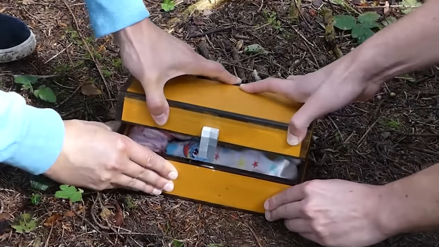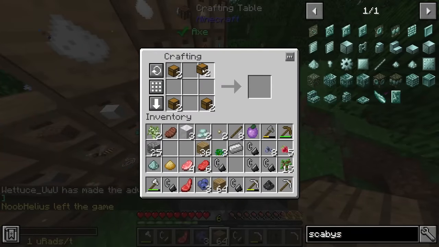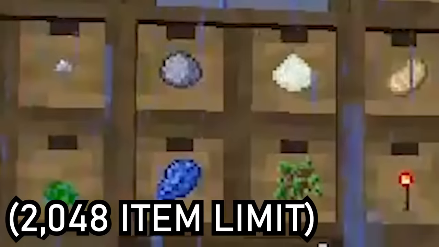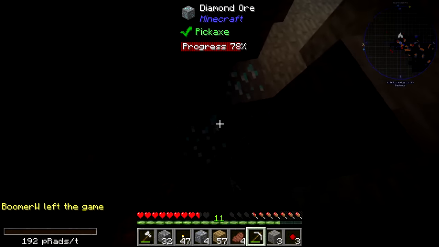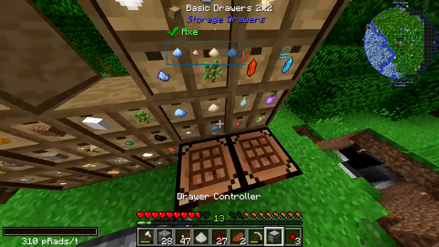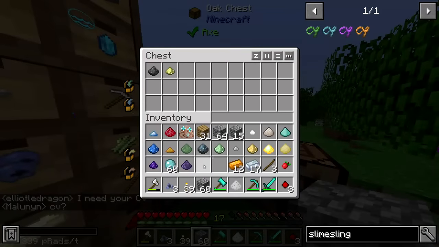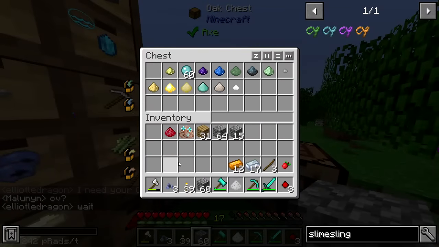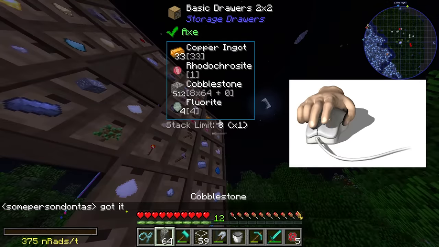I would need a storage system to accumulate all the different items I found. And what better way than drawers? Compact, voluminous, and convenient to use. But why stop there? After gathering some basic resources, I was now wealthy enough to create the drawer controller. When attached to a hopper and a drawer wall, anything in the hopper will be automatically sorted into whatever slot is available. And getting them out was still done by punching the drawers.